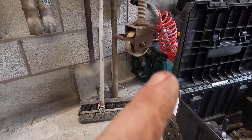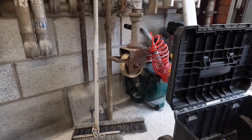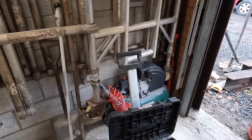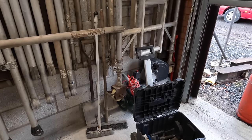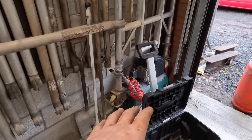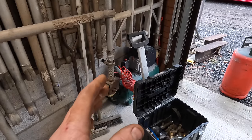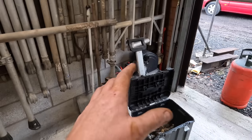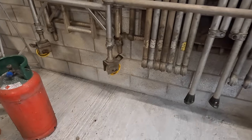That compressor's not going to be good enough, because that airline, it's only about, I don't know, probably 5 or 6 CFM. It can get up to 120 or 125 PSI, but it's not built for sandblasting. You're going to need a fair size compressor for it to work properly. Shop size compressors like that are not good enough to blast with. You can blast with them, don't get me wrong, but you'll only be able to blast for a split second. You might get about 1 or 2 minutes out of it before that tank's empty, and then you've got to wait for the compressor to build up and fill the tank again before you can start blasting again.